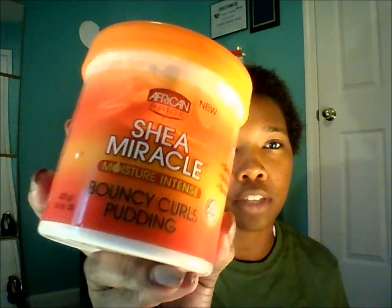You just want to make sure that you have some kind of cream that is meant for holding curls and styling on natural hair. So this is the one that I will be using. I love this stuff. It just feels so good on my hair, and it leaves it feeling so soft. And usually curling creams will say something like, define and elongate, instantly moisturize, and tame frizz. But usually it'll say something about holding curls or curling or defining, something like that.